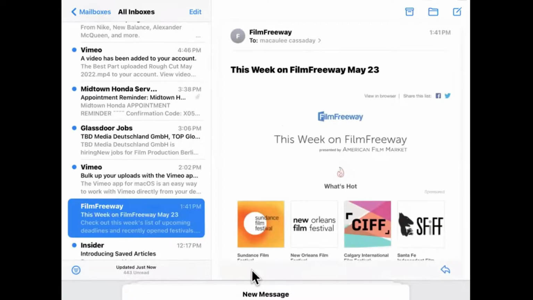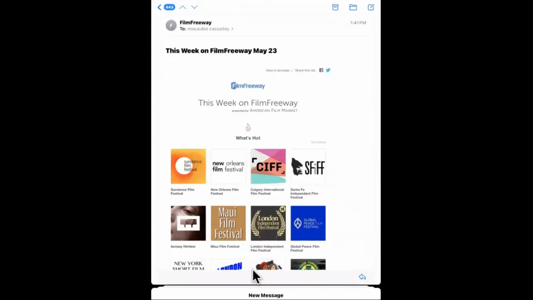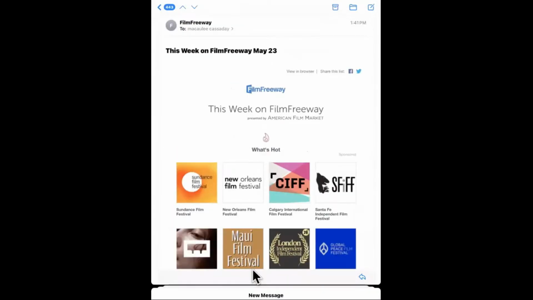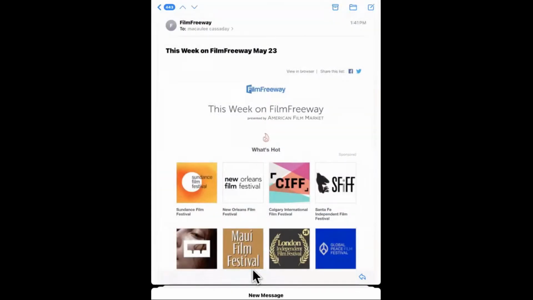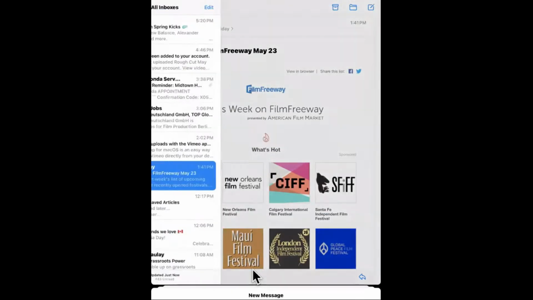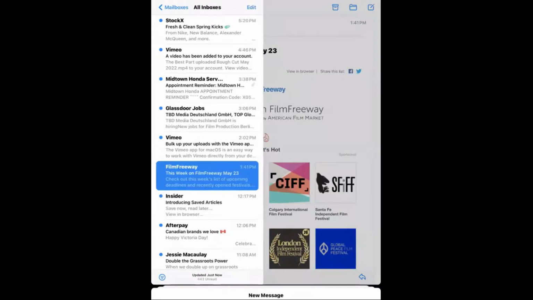Now, when we are looking at this, if we're holding the iPad on the long edge, this is the view we get, but the view will change depending on how we're holding it. So if we don't have the screen lock on and I switch it to this side, so we're on the short edge of the iPad, it appears a bit differently and we'll be in an email, and if we want to go back to see the list, we'll have to click on this little arrow that's in the top left corner to bring us back to the inbox list.